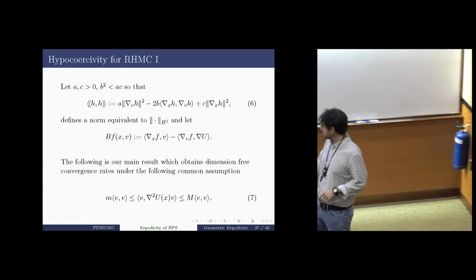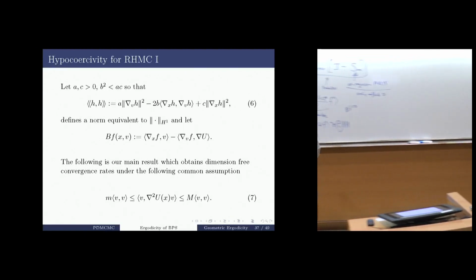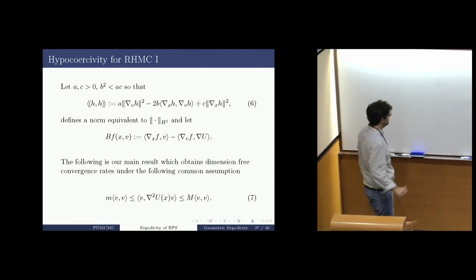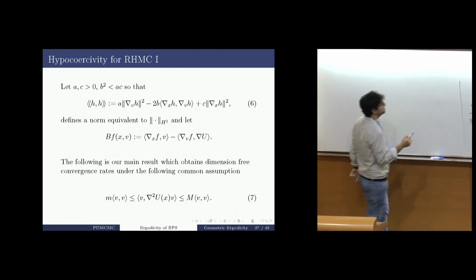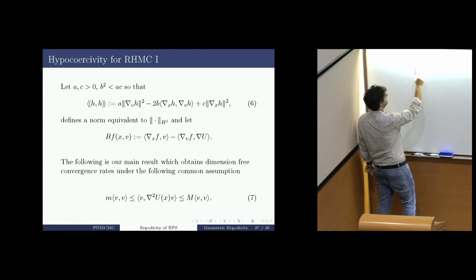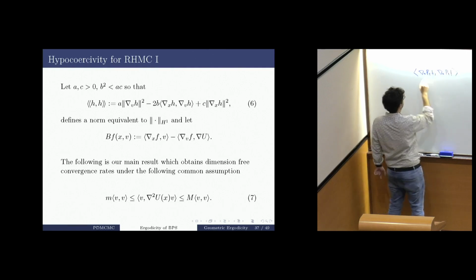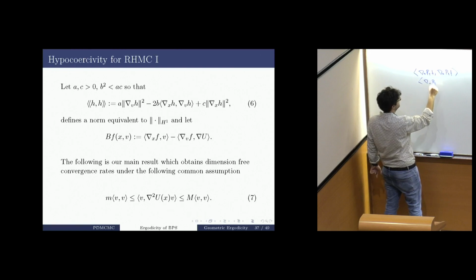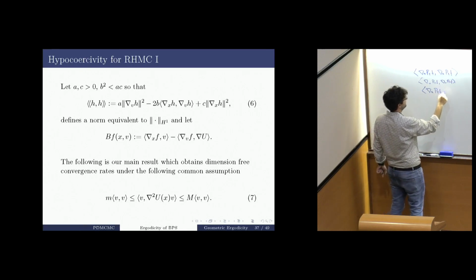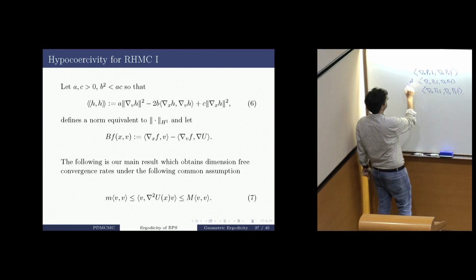But the nice thing about this is that you actually see exactly what's happening. When you work out the calculations for these terms, you see exactly what is gaining you traction and what's giving you the contraction rate. And I'll try and explain now. So let's say you look at this norm, okay? Essentially we were looking at things like ∂x P_t f, ∂v P_t f, and the cross term, ∂x P_t f with ∂v P_t f.